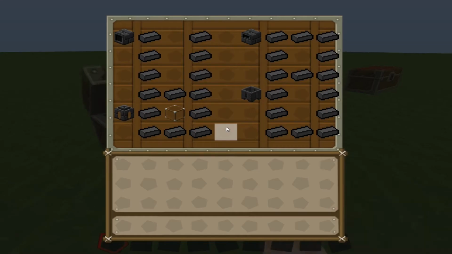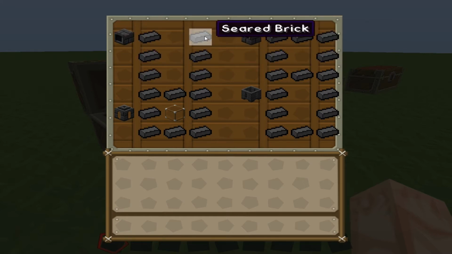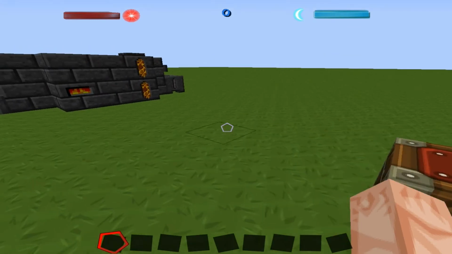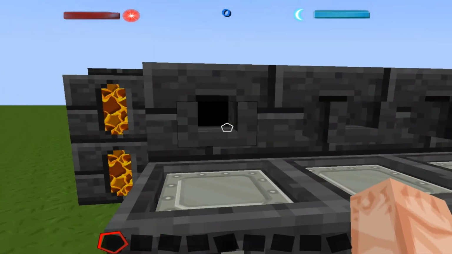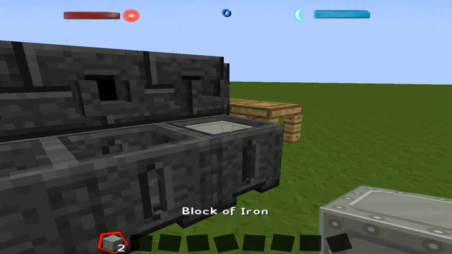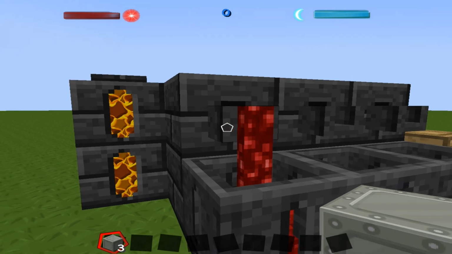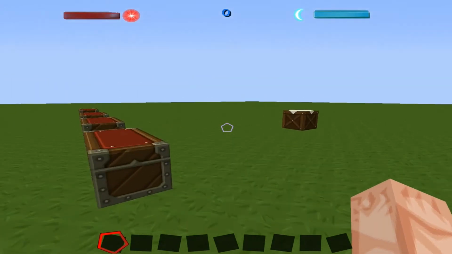So to make a drain, it's 3 seared bricks on the left hand side and the right hand side. Leave the centre blank to create the smeltery drain. Now you're wondering what the smeltery drain is. That's this block here where the faucet is, and that drains, for example, like this. Just a quick demonstration there. That's what it does. You right click on the faucet, it does that. Just get rid of them.